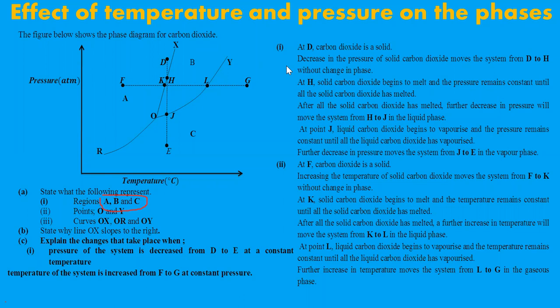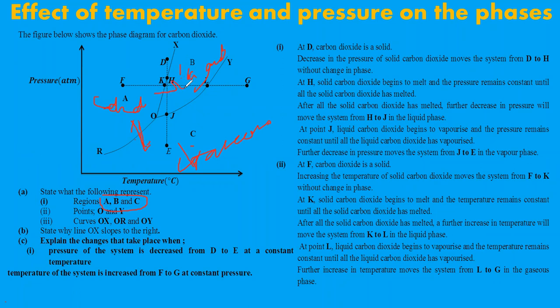Now, we said this is the phase for solid carbon dioxide. This is the phase for gaseous carbon dioxide. And this phase here is the liquid. So you can easily know that equilibrium between a solid and vapor is sublimation. You get that, Benjamin? Equilibrium between a solid and vapor is sublimation. So this is the sublimation curve of solid carbon dioxide.